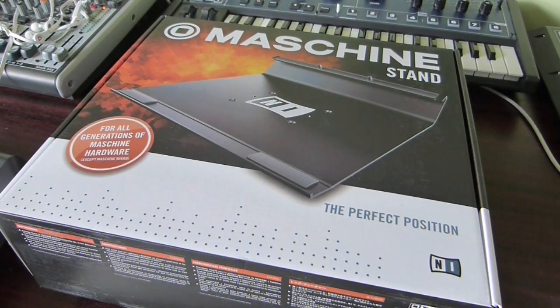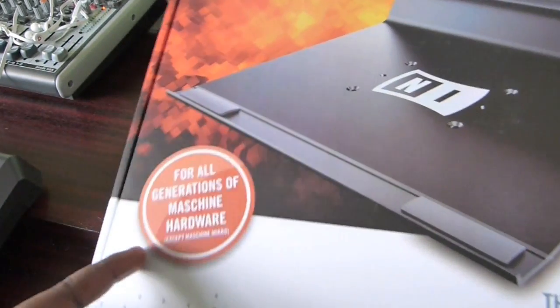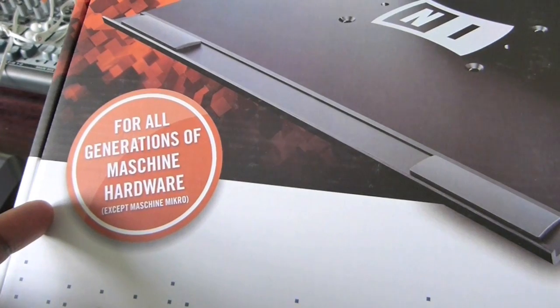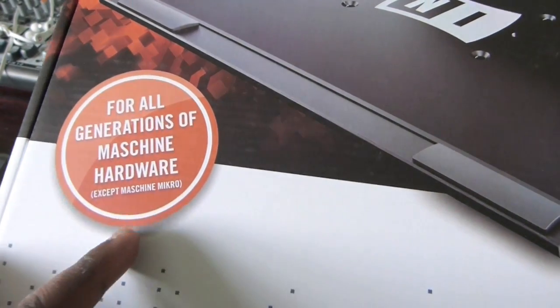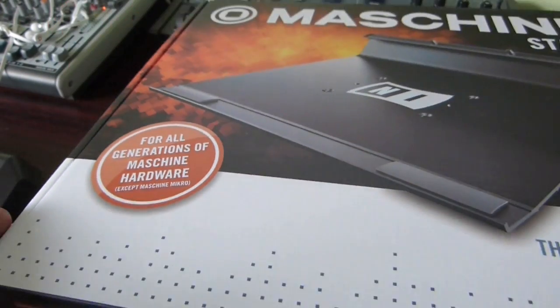Hi folks, a quick look and unboxing of the Maschine stand accessory. Now you can pick this up in the UK for roughly £50 going up to £60 depending on where you're buying it. This would be compatible with the first generation Maschine and the current MK2, with the exception of the Maschine Micro, as illustrated on the box.